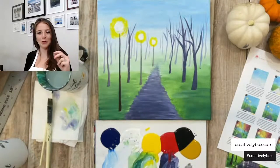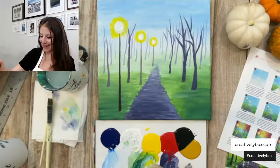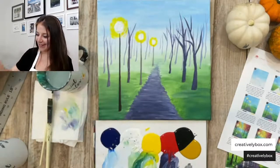Alex, I feel like we need some music in the background. Do we? Getting a little quiet up in here. We're concentrating. The trees are getting serious.